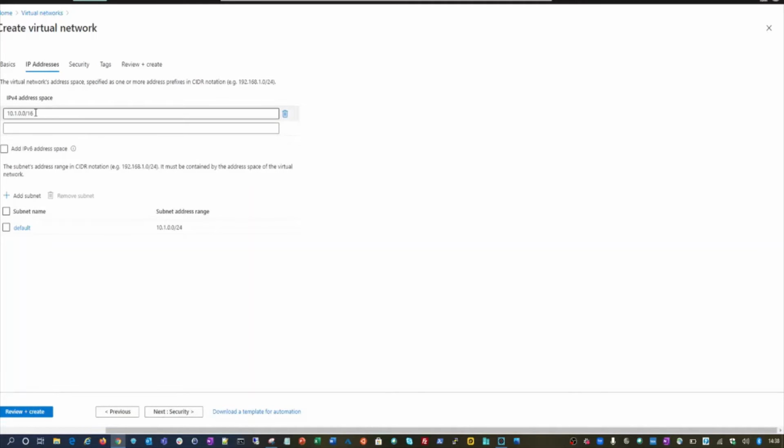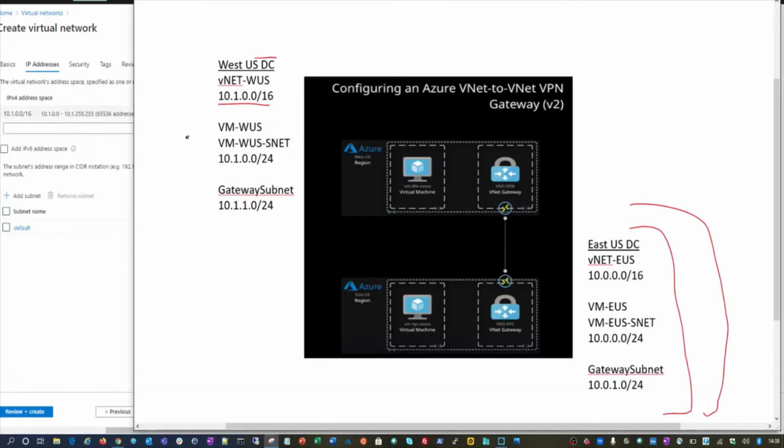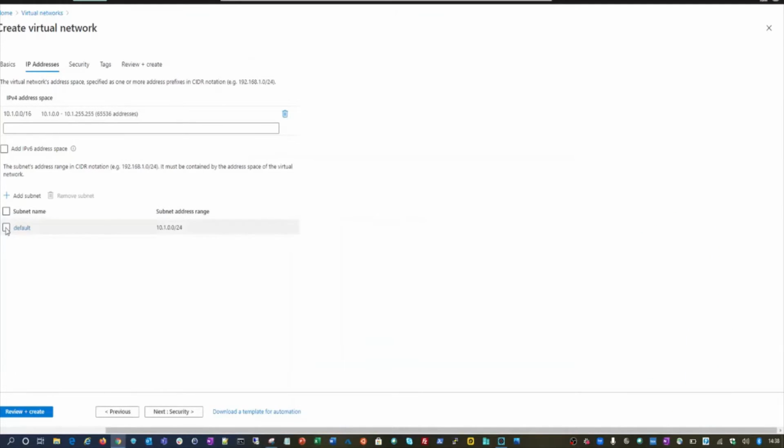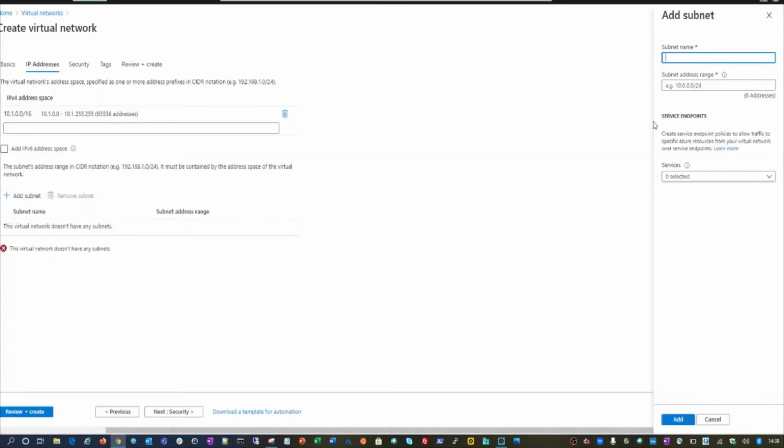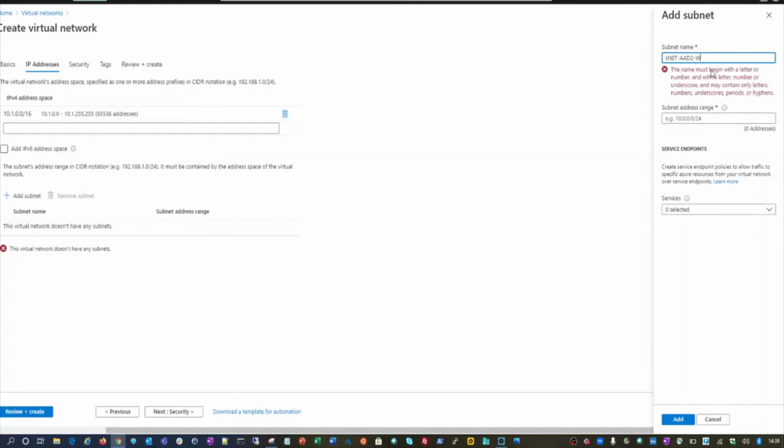We already have this selected here as per our plan. We are going to have this as a 16-bit and a subnet 10.1.1.0/24. So let me delete this one and let's create a new subnet. Let us call it SNet AAD2 West US.